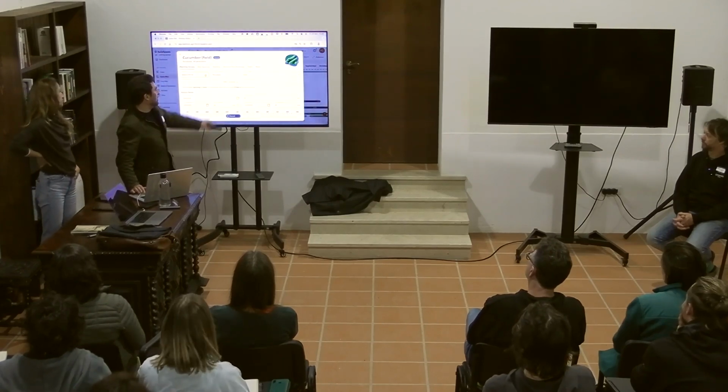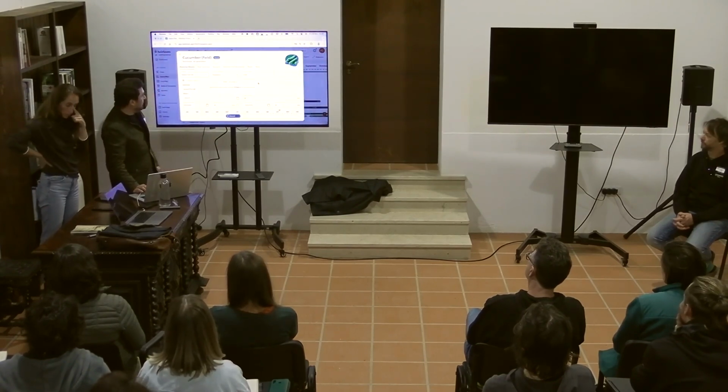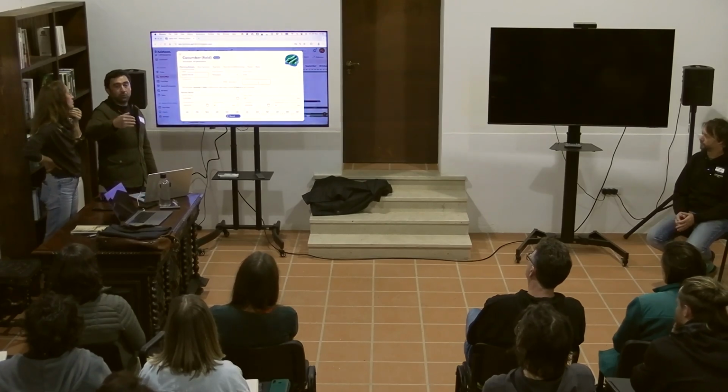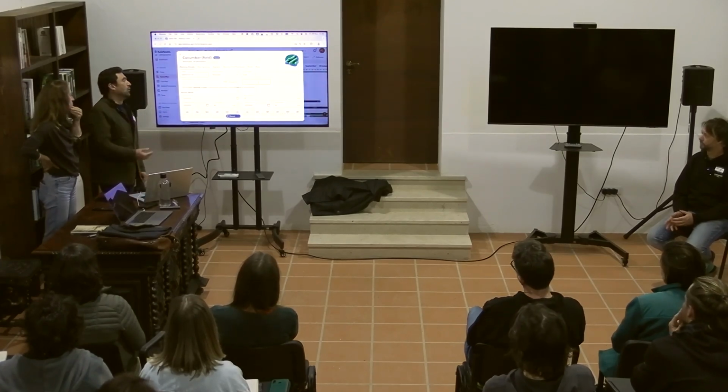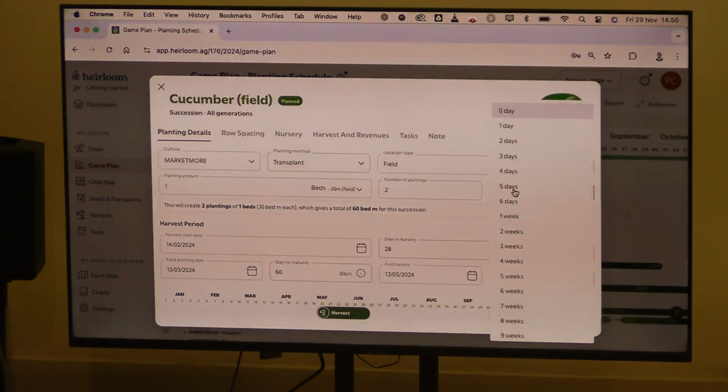One bed of 30 meters. But we can make successions for more than one number of plantings. We can identify, for example, 2, and here we define the time between plantings.